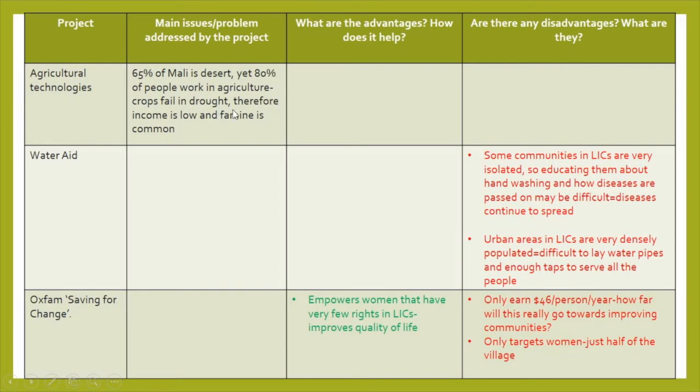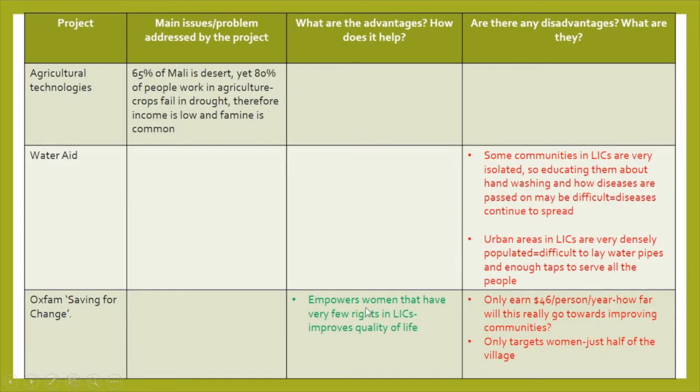And then what I'd like you to do on the sheet, if you're able to print it out, is highlight. Use 2 different colours or 2 different colour pencils to underline anything that would help Mali socially, economically or environmentally, bullet point it in here. Anything that might mean that the aid project won't be very effective, put it in here. Okay, and as you can see, I filled in some boxes as examples for you.